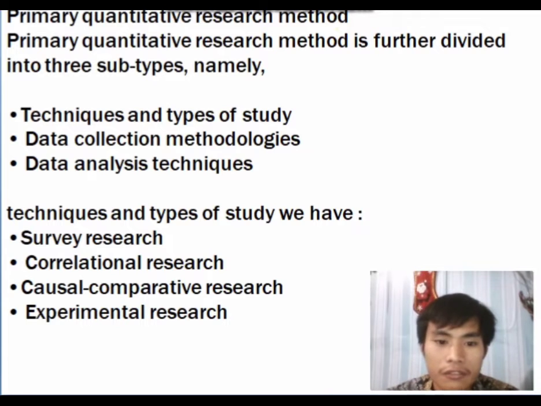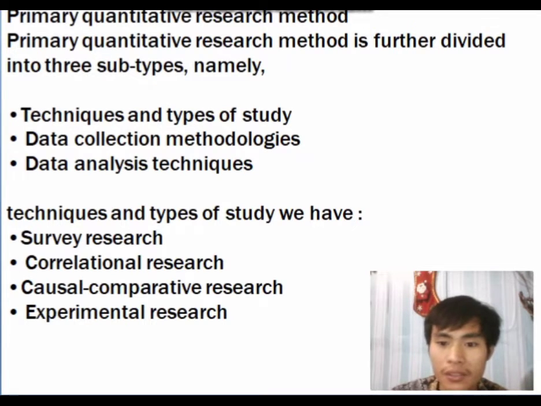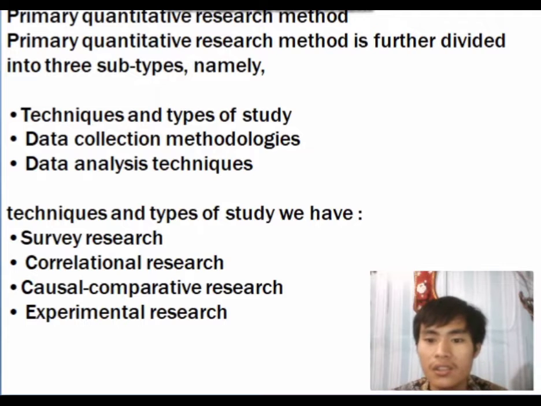Okay, the first, survey research. Survey research determines and reports the way things are. It involves collecting numerical data to test hypotheses or answer questions about the current status of the subject of study.